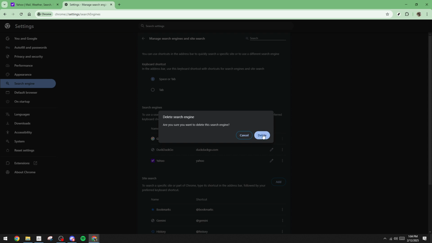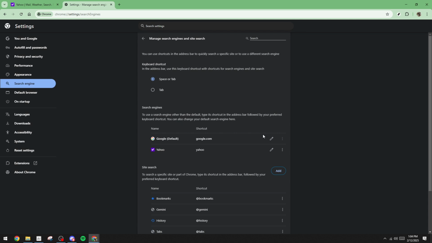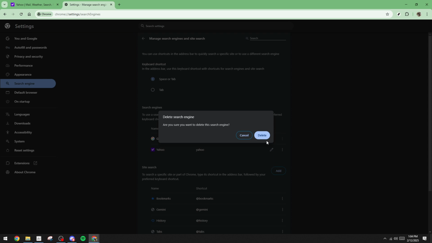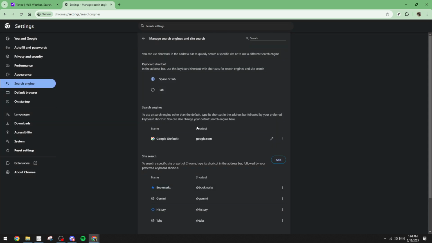And that's it. You've taken control of your browser settings and learned how to maintain your choice of Google as your default search engine. This should immediately resolve any issues you've been experiencing with Yahoo unexpectedly replacing Google. Always remember that having fewer potential search engines can reduce the risk of default settings switching without your knowledge.